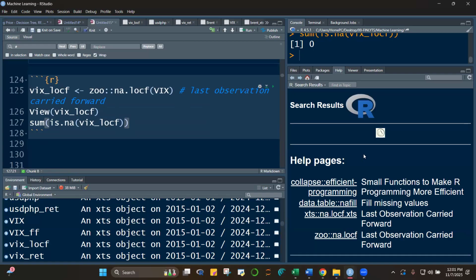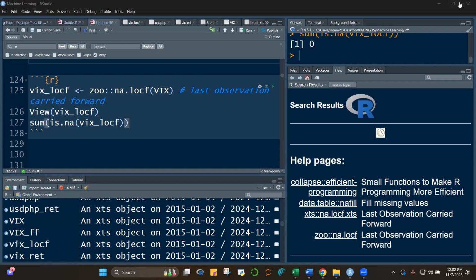Could you kindly please once again confirm in the chat box if you understood that LOCF, class? Okay, good. How about the others, please? All right, good. Now that is if we were doing a univariate time series.